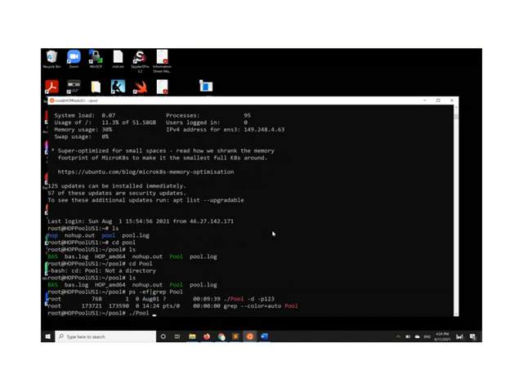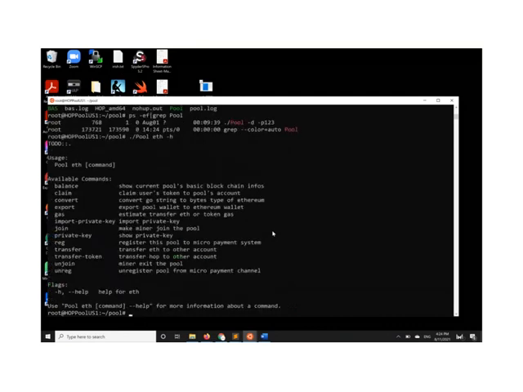Okay, so we're going to run eth -h. Right now we're going to use the eth command. You see here, there is register, which is to join the miner. That's one command. You can make a miner join the pool, or you can unjoin it.